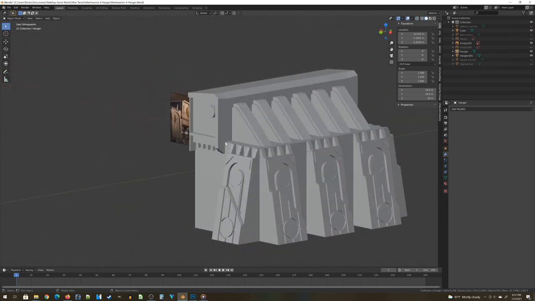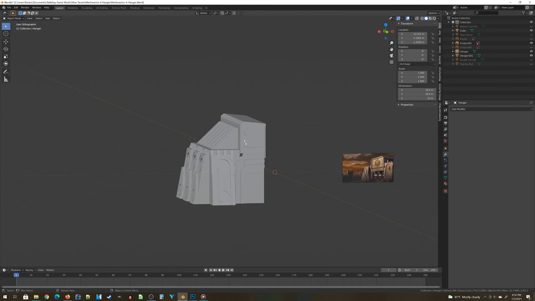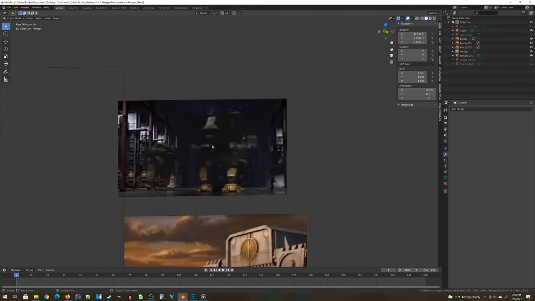Let's talk about the back here. I'm gonna do a few things. I'm gonna move some of these triangle pieces down here, but remember that other reference image I had? There's a series of windows back there, right? So let's build those.